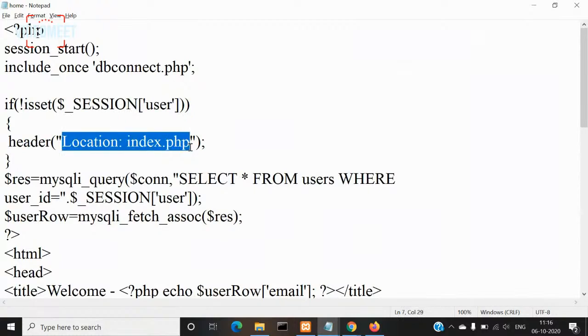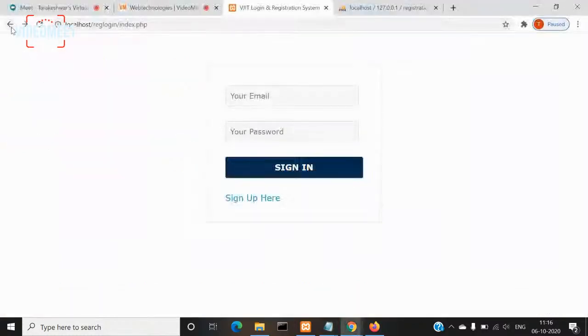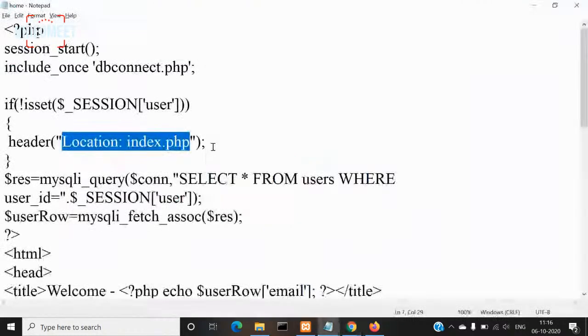The index.php file. So even though you clicked on the back button to go to the home.php file, what is happening? It is redirecting you to the index.php file instead of home.php, because after you sign out, somebody else may come and click on the back button. You are not the one who is clicking the back button. Somebody else came and sat on the same system after some time, and they are clicking on the back button to go to the home page of your application, even though you logged out. So we should not allow it, right?